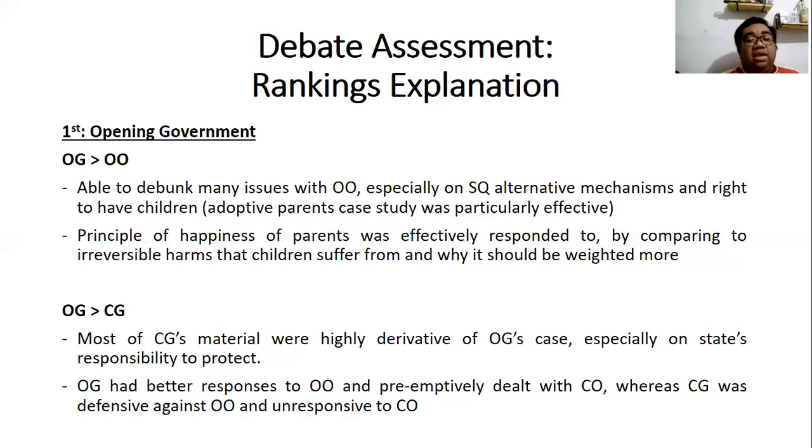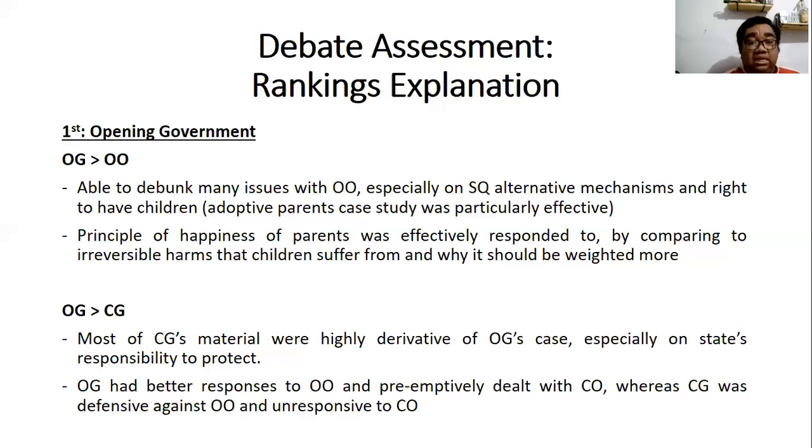The second reason is in terms of responses, we felt that opening government had better direct responses to opening opposition, and they also managed to preemptively deal with a lot of the harms that came from closing opposition, whereas we felt that closing gov was relatively defensive against opening opposition. They only used their case, which was again a repetition of opening government's material, and more critically is that they were unresponsive to closing opposition's new materials.